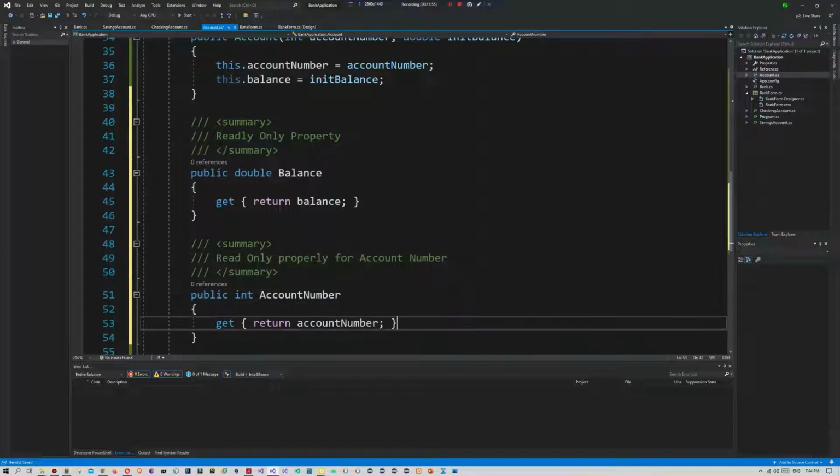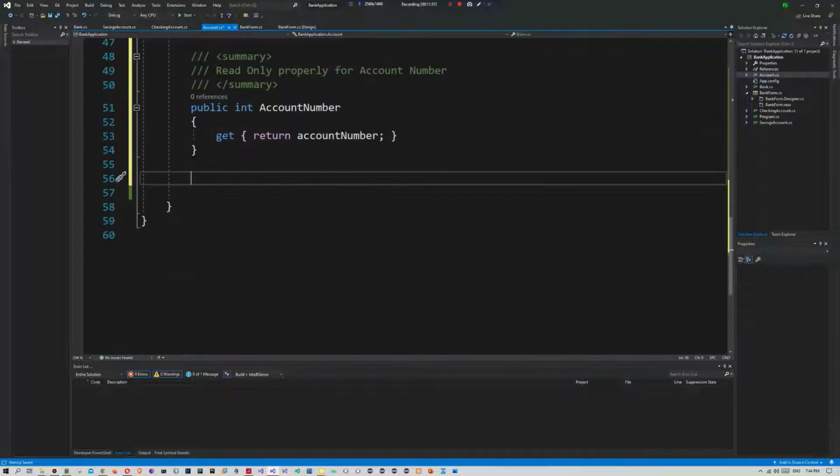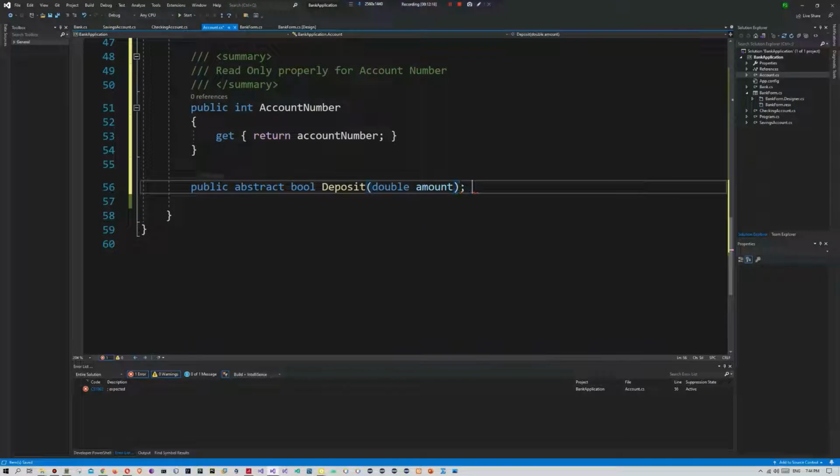Okay, now we need three methods: public abstract boolean deposit, and double amount.